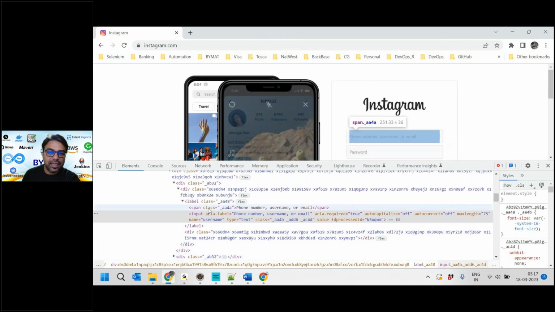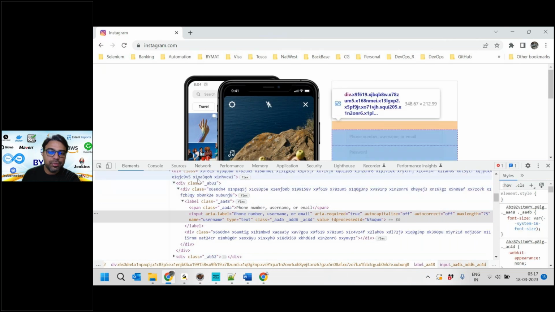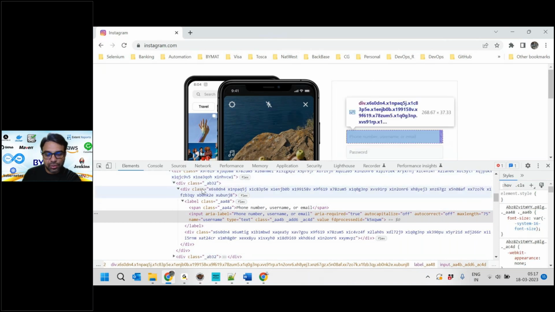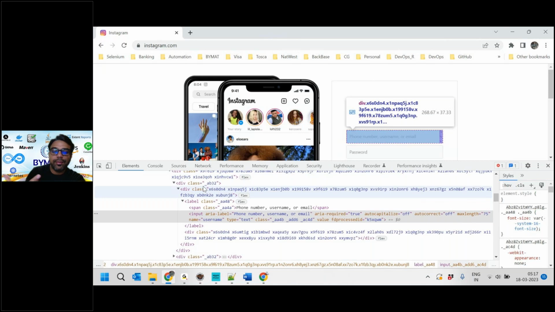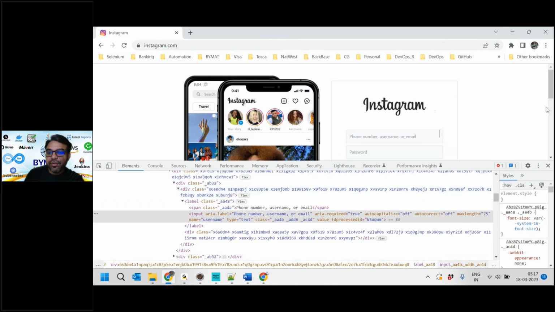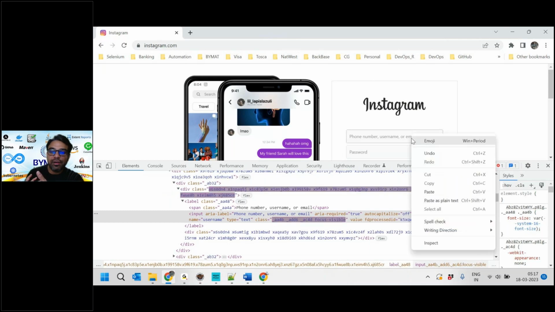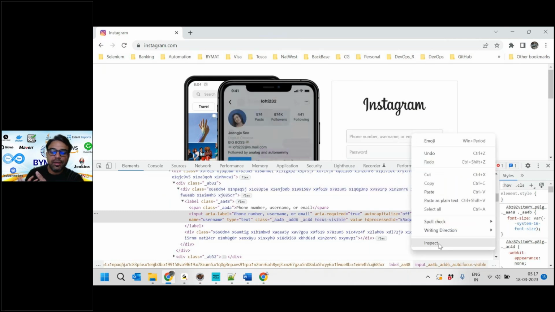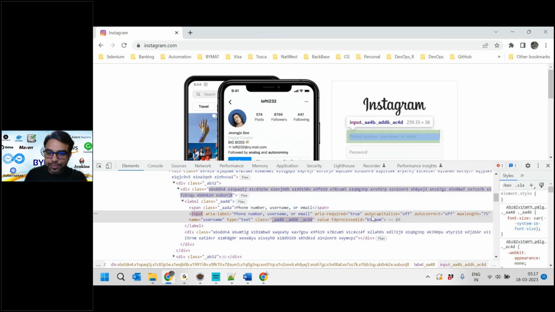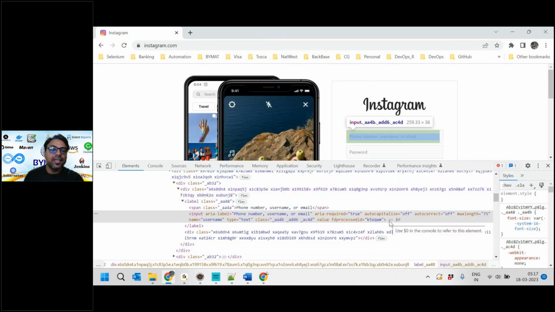It's giving me the location of that particular web element. By default, the web element on which we perform the right click and ask to inspect is highlighted. So this is the HTML tag.